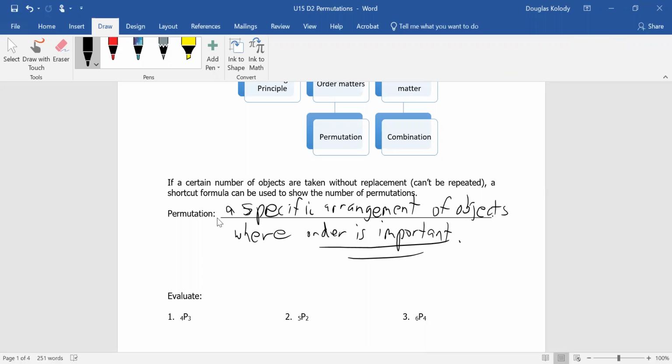Imagine someone owes you money and they owe you $654. And what if they say, you know what, I'm just going to pay you $456. You know, hey, it's the same numbers, I'm just going to give it to you. Of course, you're not going to accept that. Why? Because you changed the order of the numbers. And when you change the order of the numbers, you get a brand new permutation. So order is important means that when you change the order, you get a brand new permutation. That's what order is important means.